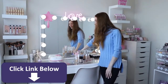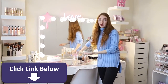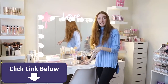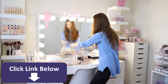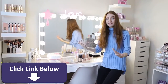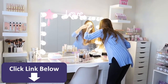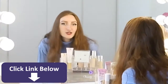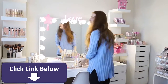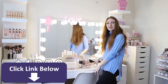I thought that I'd sit down and be so illuminated and beautiful and bright, and I don't know if it's just because of the brand or what, but it's not bright enough. If you sit down to do your makeup in front of these lights, because your face is like here, you're technically not really illuminating yourself. So half the time I have to stand up and put my makeup on like this, because when you're sitting down here, it doesn't illuminate you in any way at all. And I was very upset because this cost me, I think I paid like $1,200 or something for this setup.